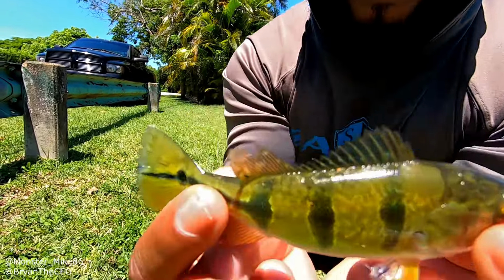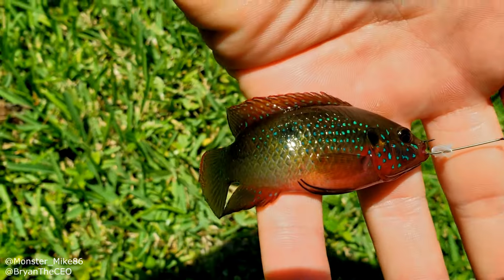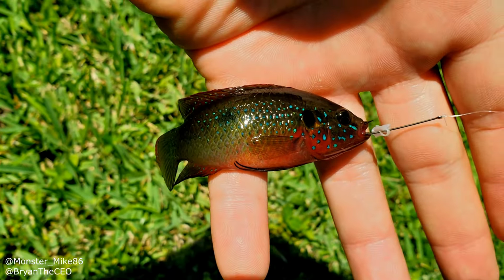You think this is a wall mount? I think it's a wall mount. Look at the color on that thing. Yeah, it is. Oh my god!